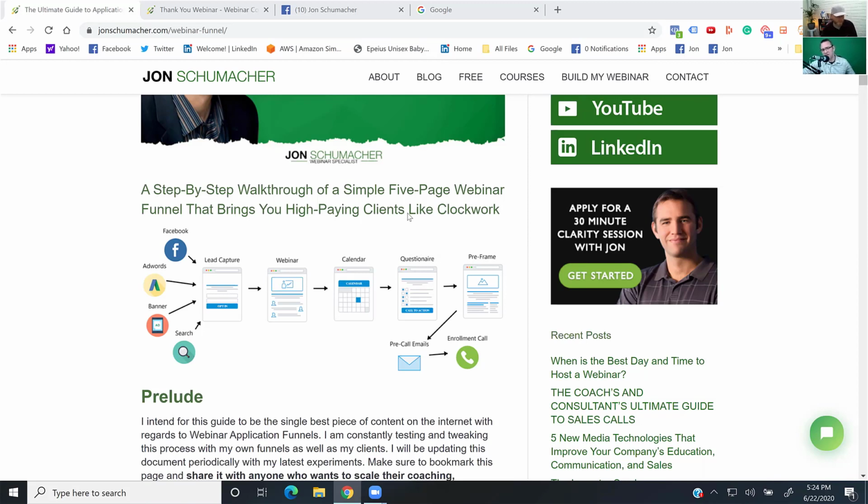Yeah, so this is basically an application funnel that you can use. If you're a B2B consultant or a coach or a service company, and you sell through a conversation with a client, like you book sales calls, enrollment calls, this is a machine that you can build in a number of different ways to help bring you more clients, both in an automated version and then off of your live webinars. So basically, the building blocks for this, you have traffic on the left-hand side.